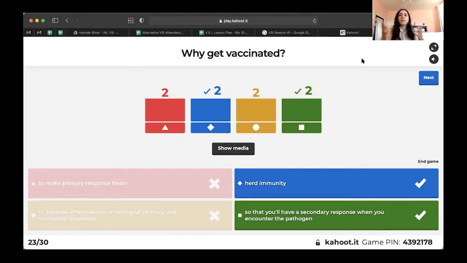And also the molecular description of why we should get vaccinated is because getting vaccinated is basically putting the virus into yourself in a safe way, but this is going to trigger your primary response. So now when you encounter, I'll just say COVID, when you encounter COVID for the second time, you're already going to have memory B cells ready. And this way, getting vaccinated is important because you'll already have those memory B cells, and now your secondary response will be triggered when you encounter the pathogen rather than a primary response. So yeah, not to make the primary response faster. It's so you can have the secondary response ready to go.